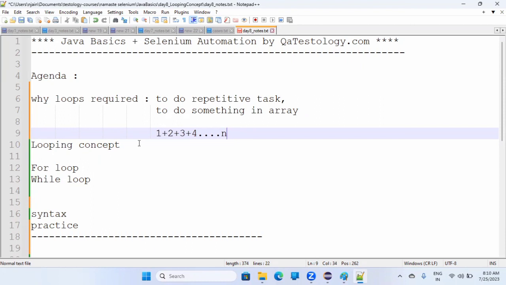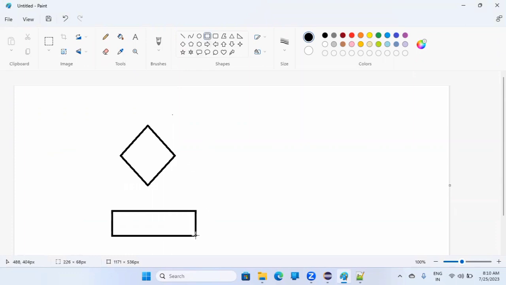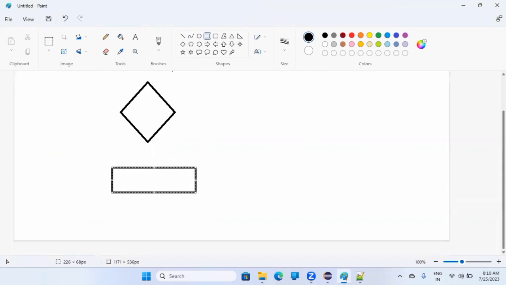Let's understand what it means when we say doing the same thing again and again. Generally, if you see the flow chart of how a loop works, it's like this. You generally check a condition, and then there is a statement, which we want to execute.